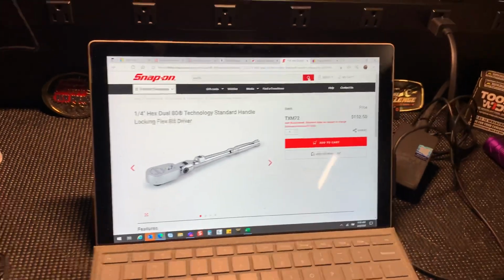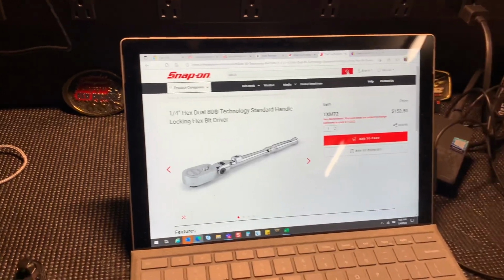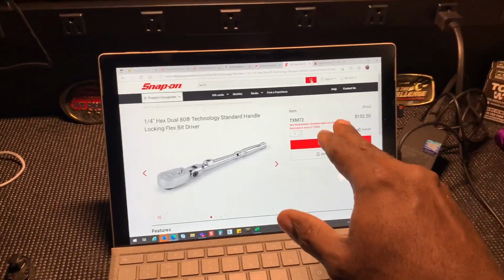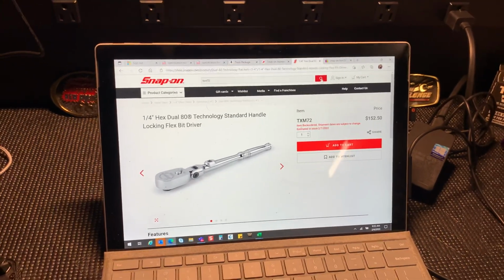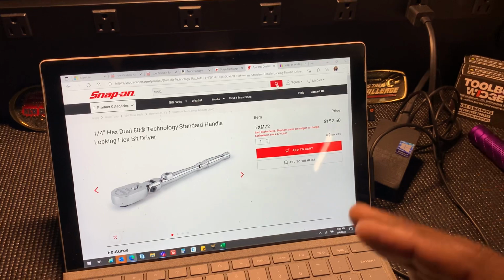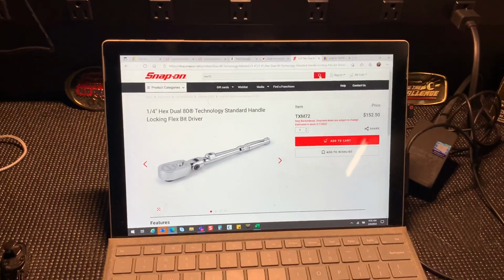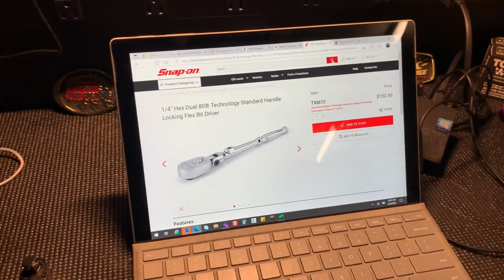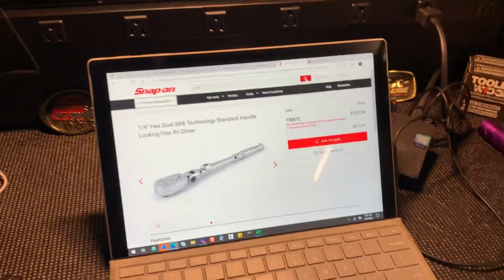So if you're dealing with someone off of Facebook Marketplace or Craigslist, whatever the case may be, or even buying something off eBay, you can come on Snap-on's website, see what Snap-on charges for it brand new, and then make the determination whether or not the asking price from your other website is going to be worth it, or if there's room for negotiation. So I'd encourage anyone to do that, even those that buy tools from me as well, because this is what I'm going to do before I buy tools from someone else.